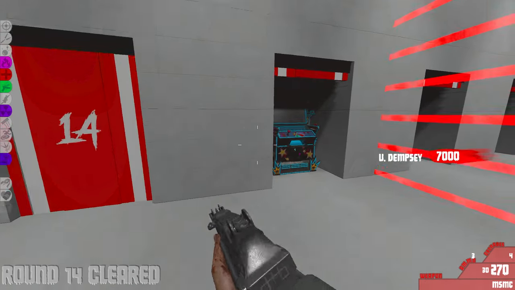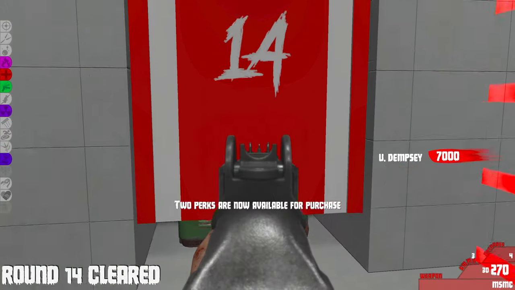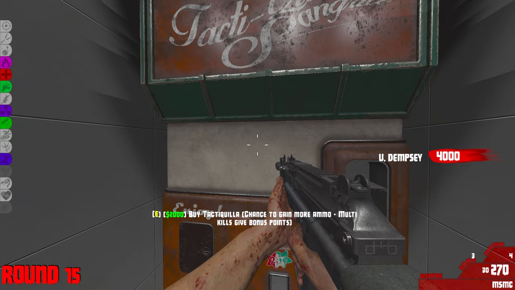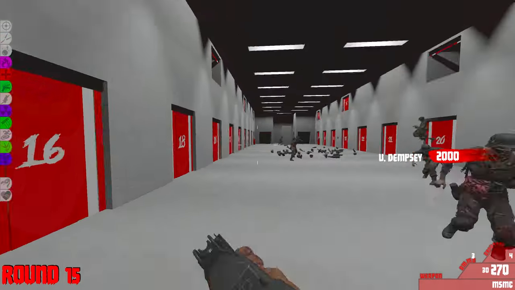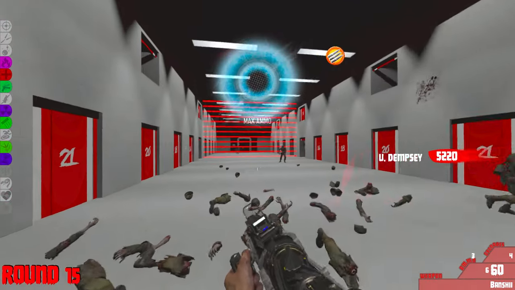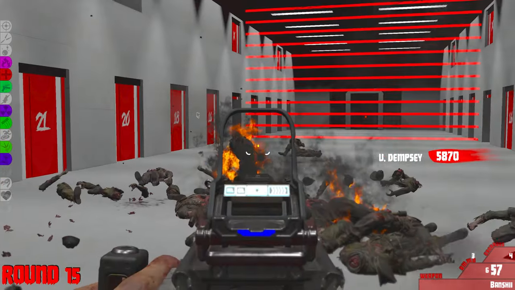So I've got to choose a perk to banish. I'm banishing you, my friend. See you later. It pushes me along. That's pretty cool. Let's see what perk's next. Yeah, Speed Cola. Come on. Tactical. Chance to gain more ammo. Multi-kills give bonus points. Yes, please. I'll take that as well. Wait, hang on a minute. Why didn't I get to bring Jug with me? Max ammunition. Yes, please, my friend. Even though I've only shot two bullets of this gun. See you later, suckers. I broke my golden rule and I don't care.